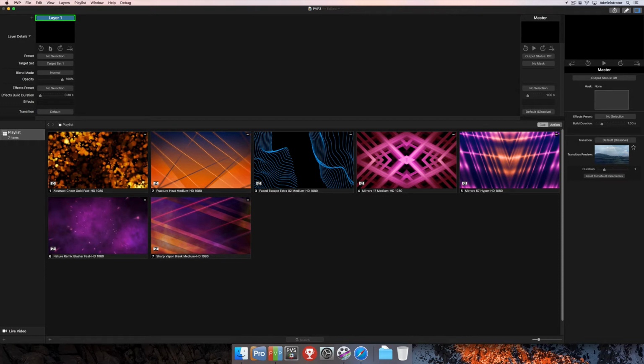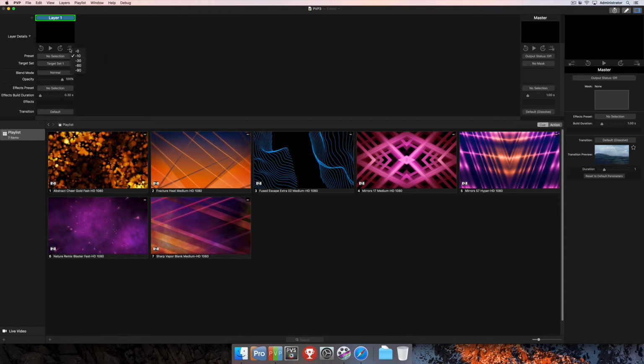Just below that, you have your layer transport controls. On the left-hand side, you have an option that's going to skip backwards for 15 seconds. You've got play pause here in the middle. You can skip forward 15 seconds. And then the last option here is go to, currently 10 seconds from the end.